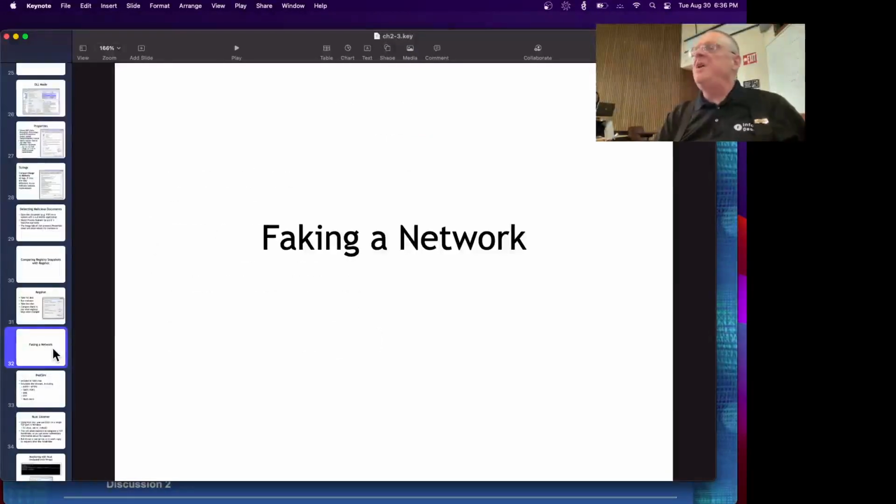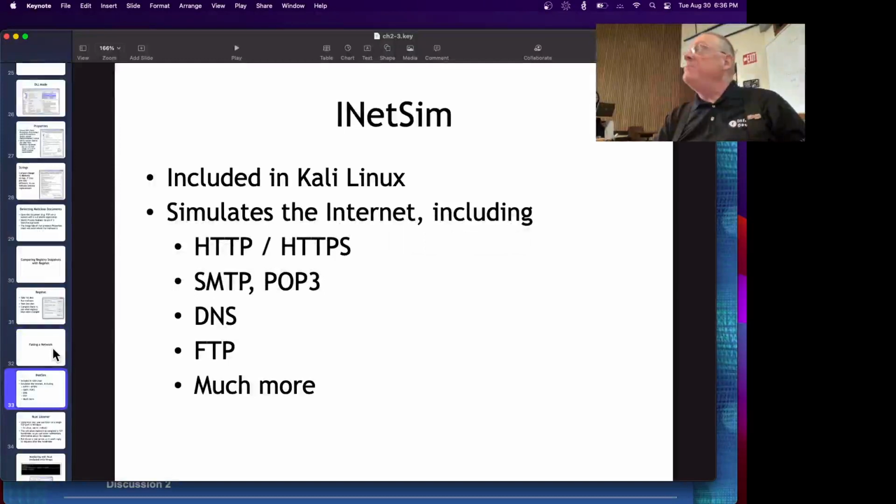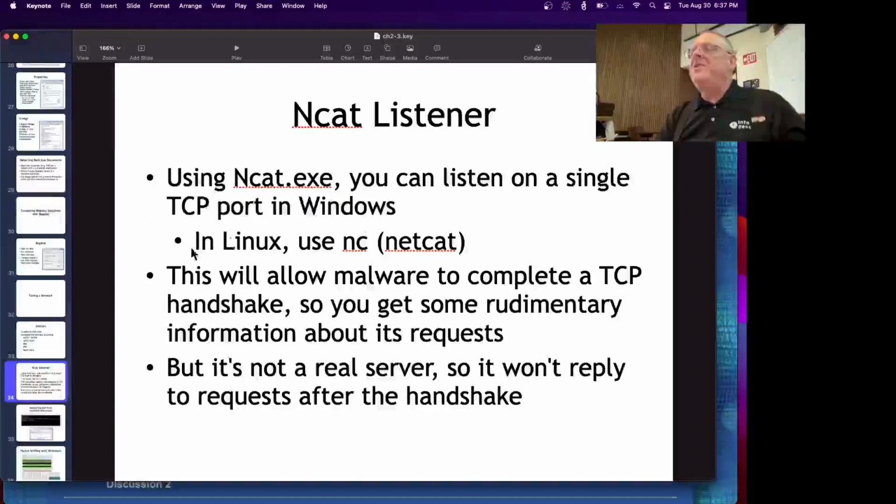All right, and then like I mentioned, there are tools to fake a network, which if you want to be sanitary and not let your malware phone home, you can make a simulated internet. INetSim is one of the several programs that does this. This one will run on Linux. It simulates the internet. It listens on a whole bunch of ports. You can configure it, but by default it listens on all the common protocols. The problem is it just gives generic answers to them. Like you can go to any web page and it'll let you see it, but it's always the same page. It's a pretty thin imitation of the internet. But you can do it.